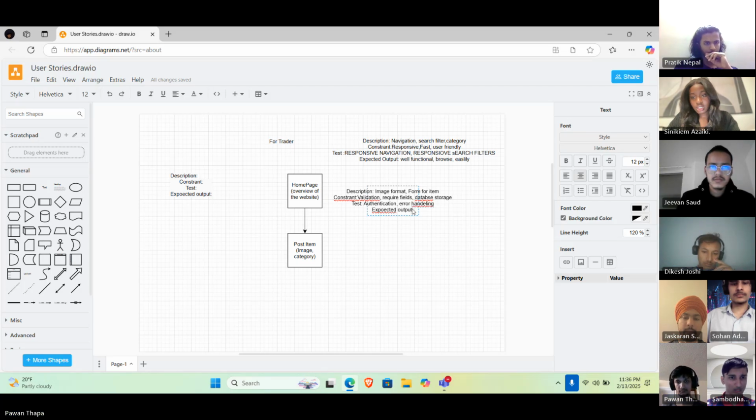And what about the expected output? How will it look after all of these things? The item should appear in the trade listing, in the right category too.